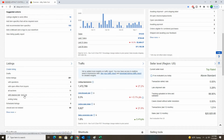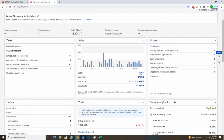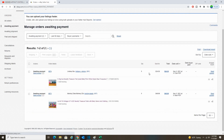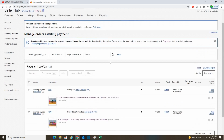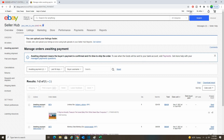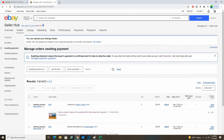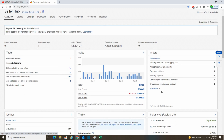So I got auctions that are ending. I got $407 worth of auctions that are going to end over the next few days. I'm awaiting a payment on a few of them that just sold for those trolls. One lot for $25, another lot for $50, and the big one for 100 plus is going to end soon too. So I should have $500 worth of auction sales coming in to my account over the next week. That's going to be a good boost.